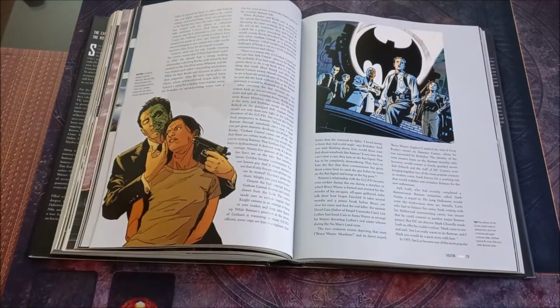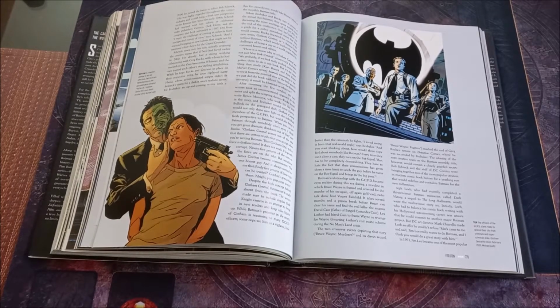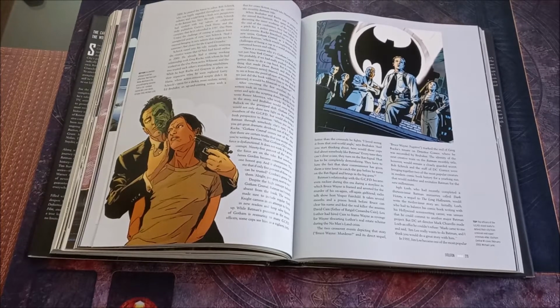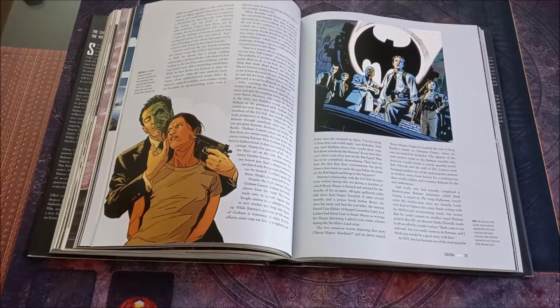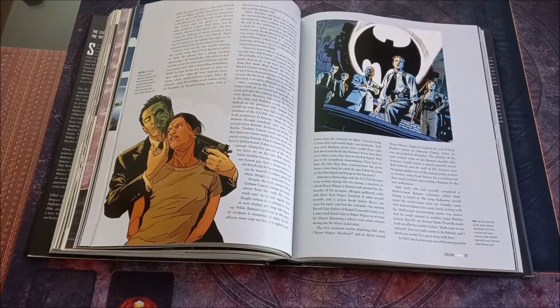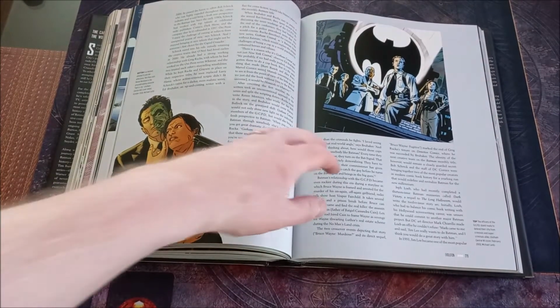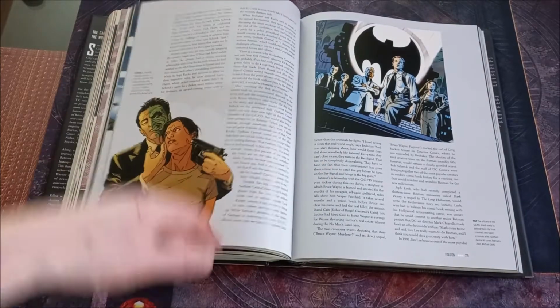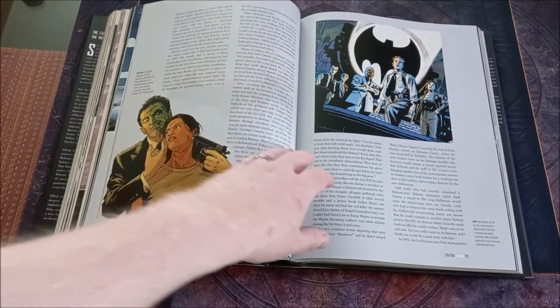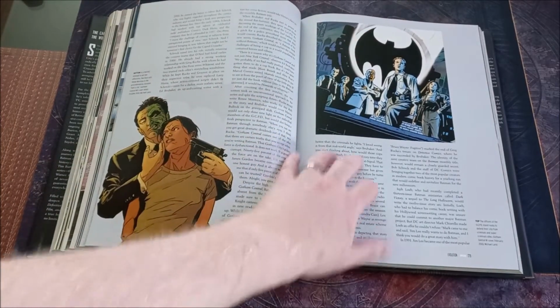Also, one graphic novel if you're a Batman fan, the old Justice League of America story, Tower of Babel, where Ra's al Ghul finds that Batman has devised a plot to stop any members of the Justice League of America who go rogue. Ra's al Ghul finds that information and uses it against the Justice League. Ultimately it ends with them voting to expel Batman from the league, and he ends up quitting. It is an amazing, amazing storyline.